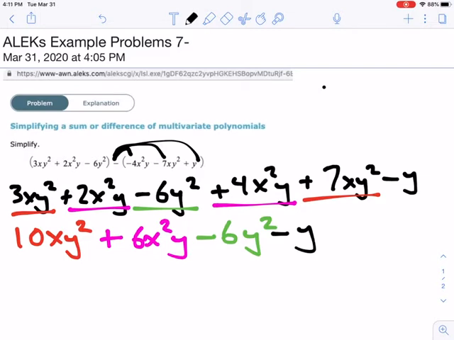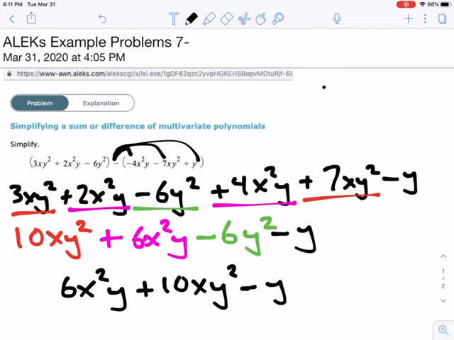So our completed thing, I think the way they would generally like this written when you do something like this is you go with your first variable, which is your x squared. And we're going to go 6x squared y, and then go down plus 10xy squared, and then we'll say minus 6y squared, minus y. Now, I don't know if there is an actual way to write these in an order in which they like, but we're going to just go with this and call it good.